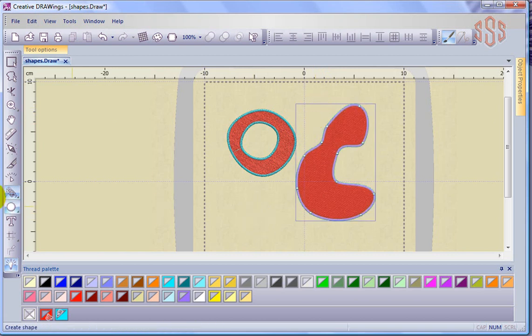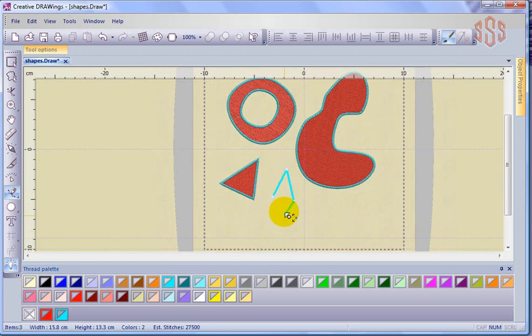So that's really the only difference between the Bezier tool and the outline tool, is that when I use the Bezier tool, if I click, click, click, I get a triangle. I have the ability to curve with the Bezier tool, so I can get that triangle, but if I wanted to have a curve, I can click and drag to get the curve. So oops, what did I do there? I'll start again. Click, click, click, or click and drag, click and drag. When I right click, it finishes. That's the Bezier tool. When I go to outline tool, it's click, click, I get curves right away. I can click and drag to get even more control over my curves.